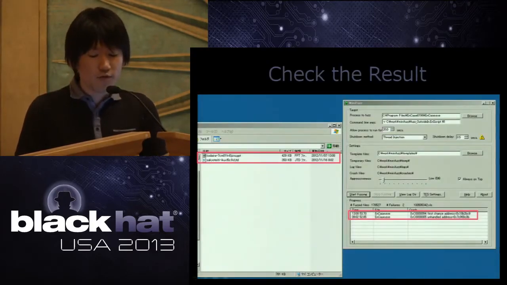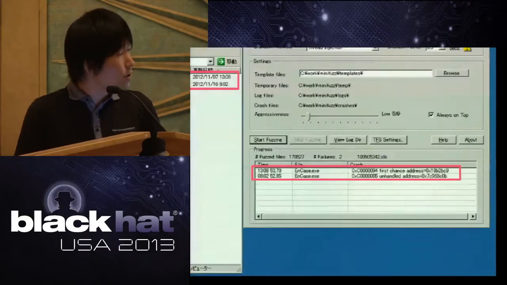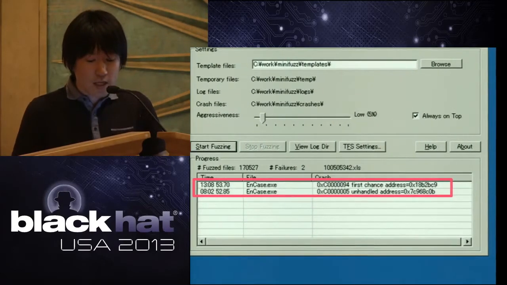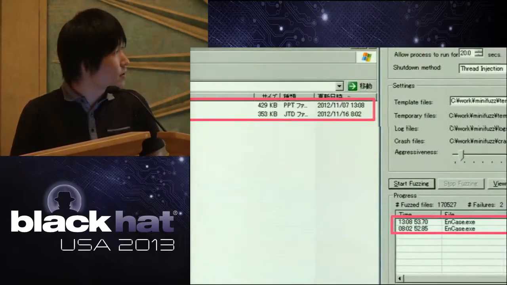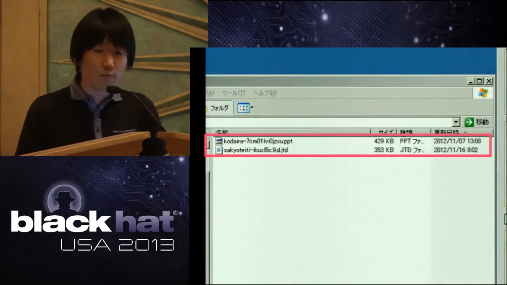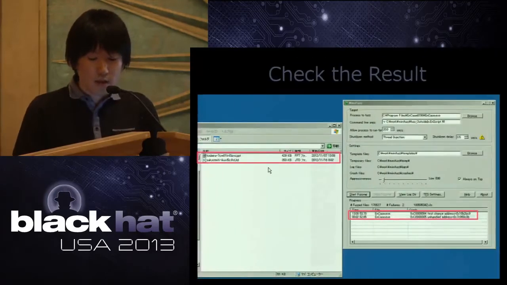If MiniFuzz catches any exception in EnCase, it outputs the log like this and saves the mutated files like this. In my experience, the fuzzer discovered one bug for about 10,000 files.